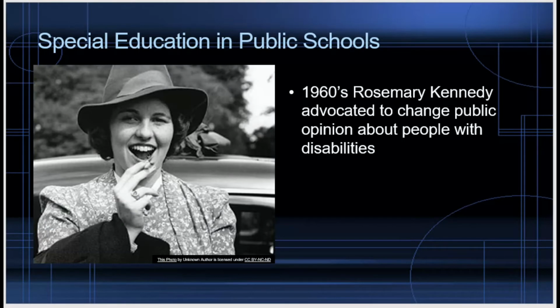Providing services for students with special needs has evolved dramatically over the past 150 years. For the first half of the 20th century, many children and adults with disabilities were placed in institutions for full-time care, living apart from their families and in overcrowded sites with limited or no education opportunities. Public perception of people with disabilities began to change in the 1960s when John F. Kennedy's sister, Rosemary, who had a cognitive disability, was advocated for. This led to a new psychological approach to focus on what students can do instead of what they cannot do.